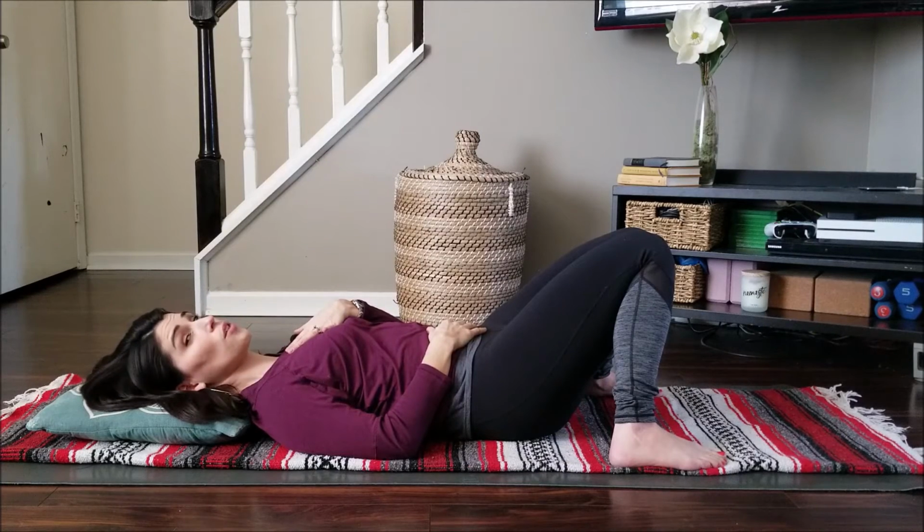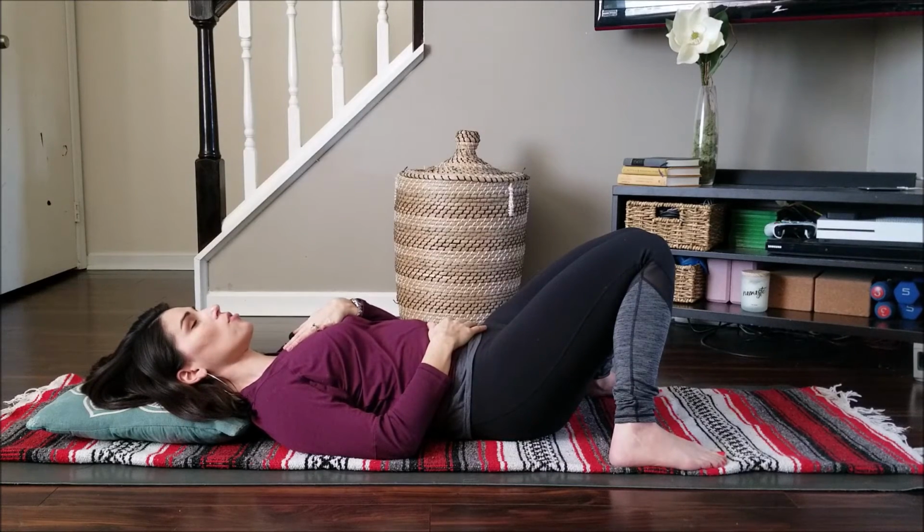So I want you to continue with that, keeping the chest relatively still. Don't force or push the abdominals into the palm. It's the breath that is creating that lift and expansion. When you get to the top of the breath, notice, is there still a little bit of holding in the pelvic floor? Can you let those muscles go? And as you exhale, relax even further.